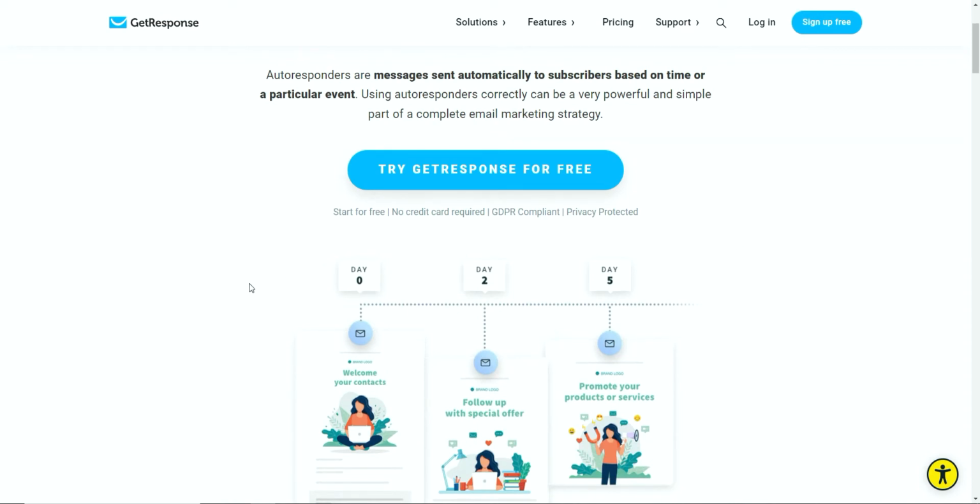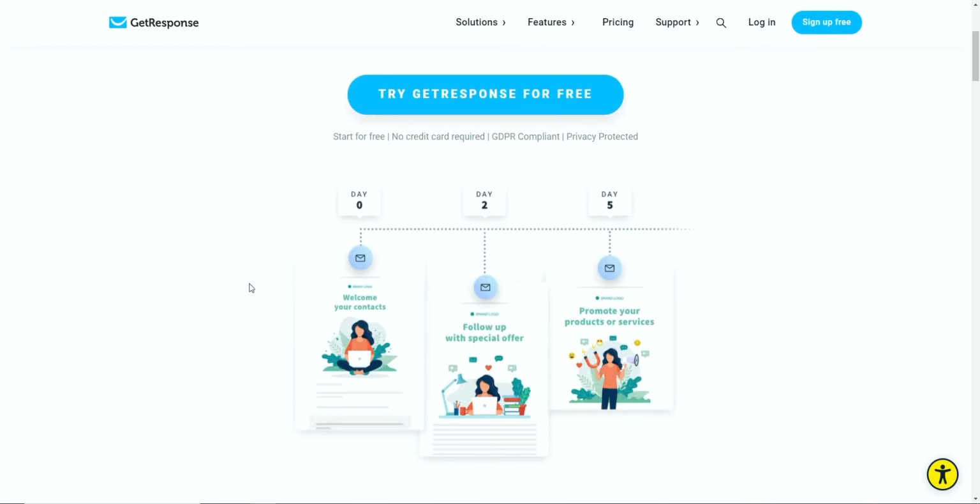And I'm sure you're on email lists because I'm on lots of them, but once you've subscribed to a list, you're automatically sent an email, normally a welcome email, and then you get subsequent emails based on whatever the products or services that you've subscribed to receive information on. So it just automates that process, which means you don't have to do all the legwork. Once it's set up, it's set up forever effectively, which is fantastic because this is how you build an evergreen business. So now we know what an autoresponder is.